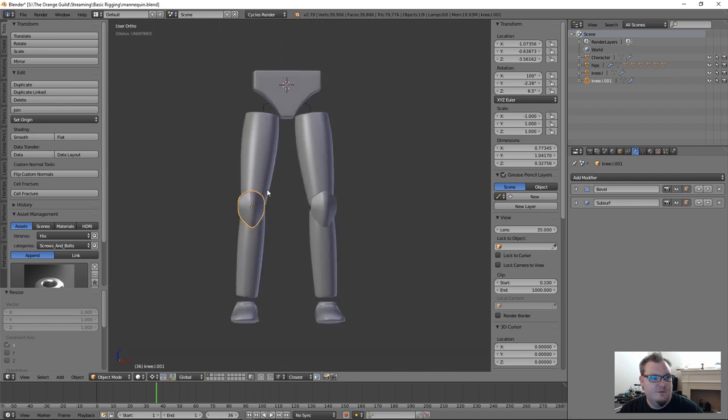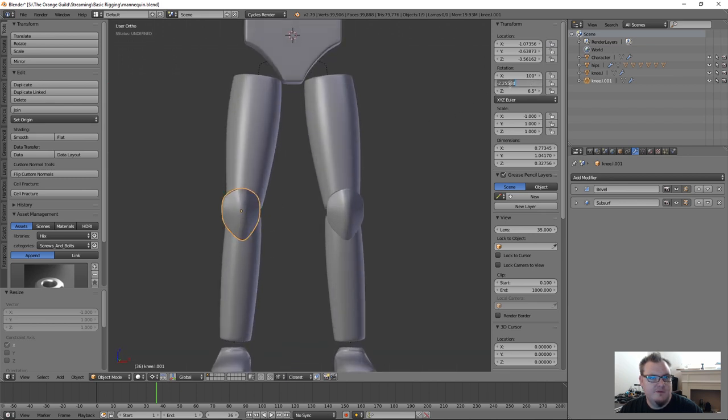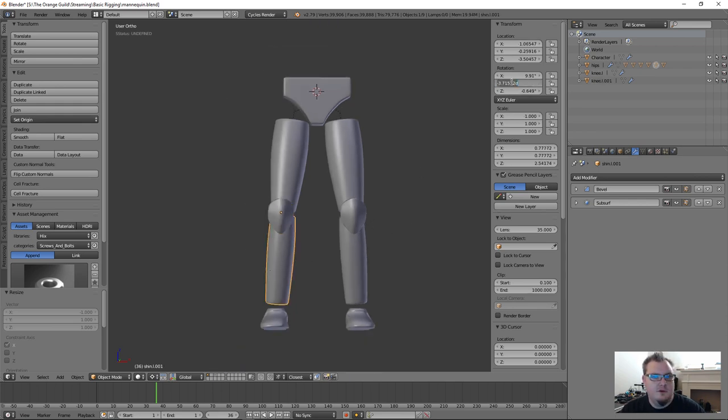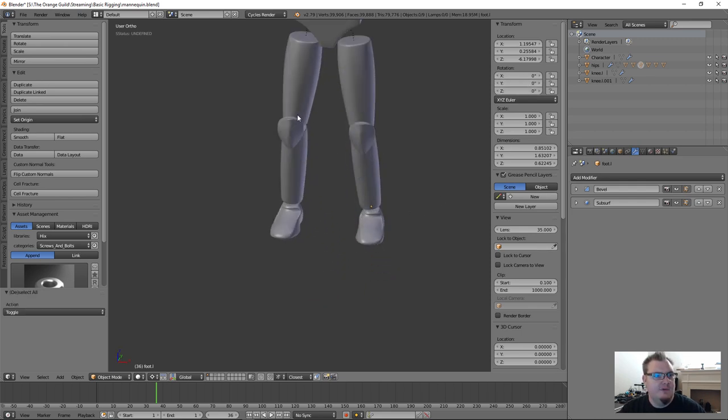So it's possible this one might need to be flipped. We could play with, yeah, so flipping that's not going to do anything good for us. Let's undo that. And then, yeah, so that's going to be fine. So I'm going to zero this out because this is supposed to be all zero there. And now we've got both sides again.